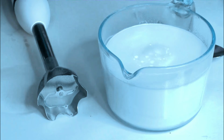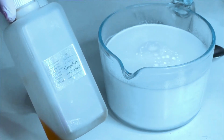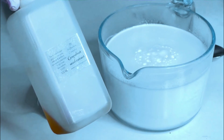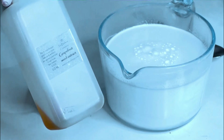The preservative that I use for my own personal products is the grapefruit seed extract, because I found that it works beautifully. I've never had a problem with mold in 25 years of using it. So I'm going to use the grapefruit seed extract just after I do my next mixing.